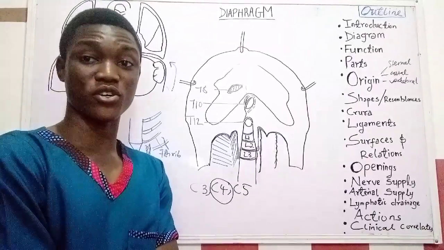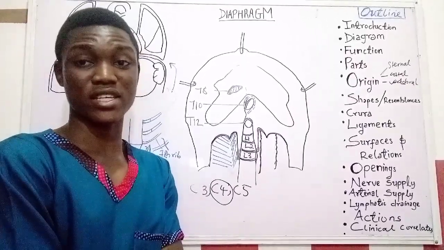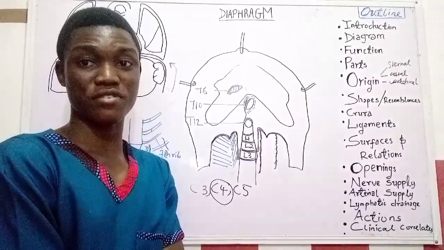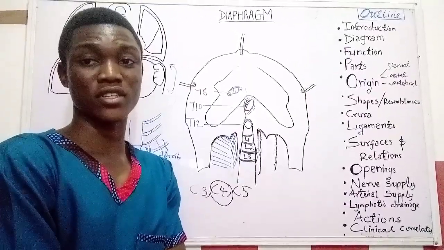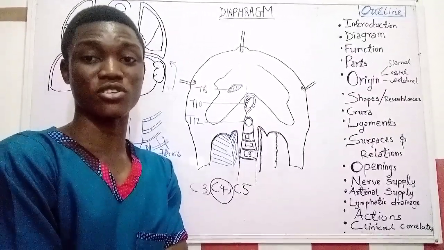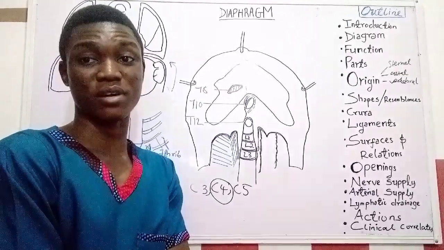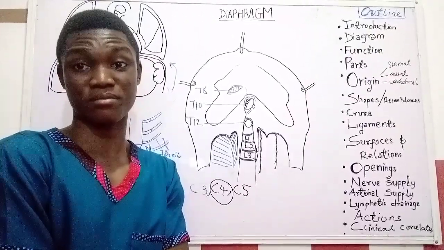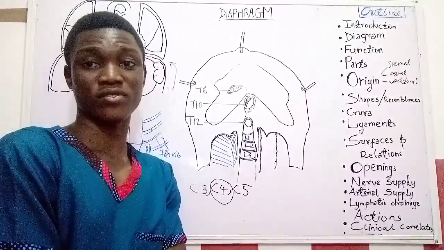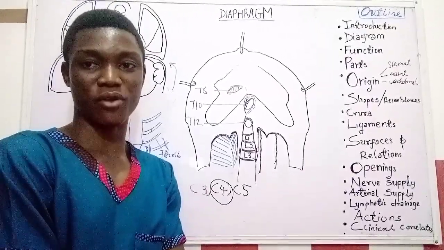It also has effect on the esophageal orifice. It has a sphincteric effect on the esophageal orifice, and it has no effect on the aortic opening. This is because the aorta does not directly pass through the structure of the diaphragm. It simply lies behind the diaphragm, and it is anteriorly bordered by the median arcuate ligament.